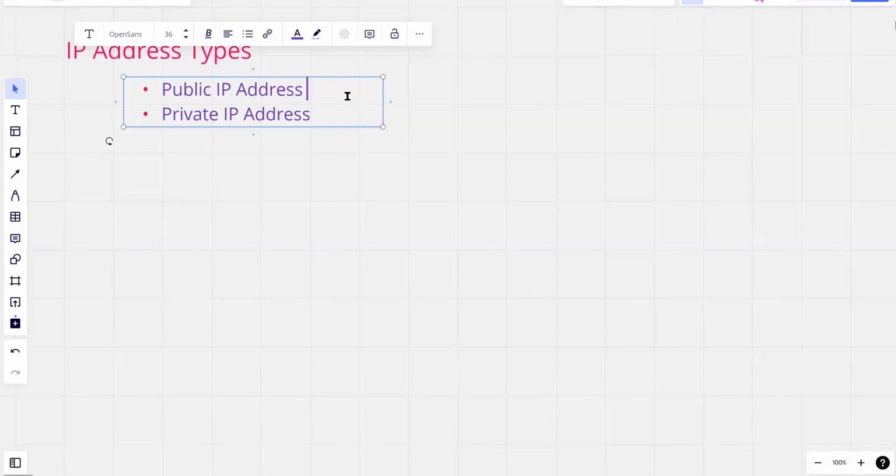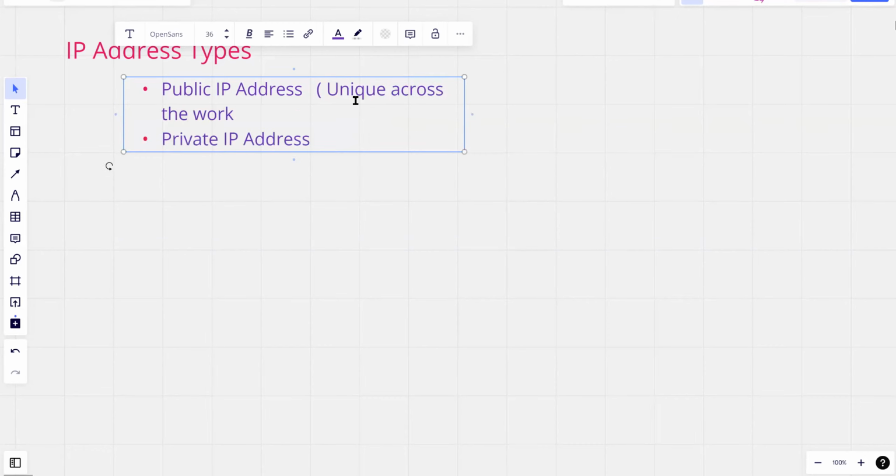Agree? So public IP addresses are like your PAN card or Aadhaar card, which is unique across the world. If your Aadhaar number is 123456, you don't see another Aadhaar number 123456 allocated to someone else, right? So public IP addresses are unique across the world. If you have a public IP address, it won't be allocated to anyone else; the same IP you won't see with anyone at a time. And they are not free. You need to pay, you need to buy, and you need to reserve it.